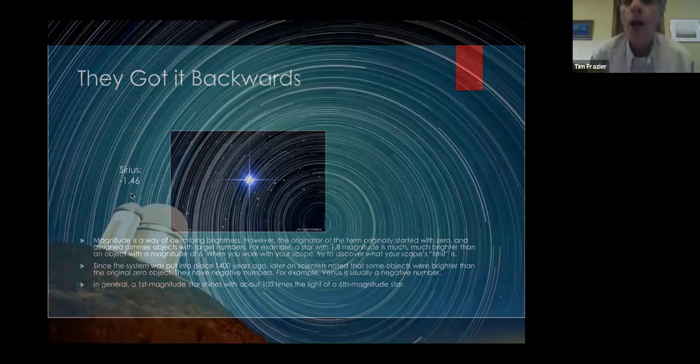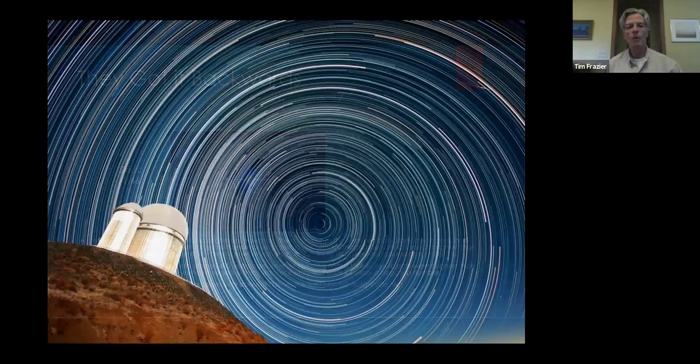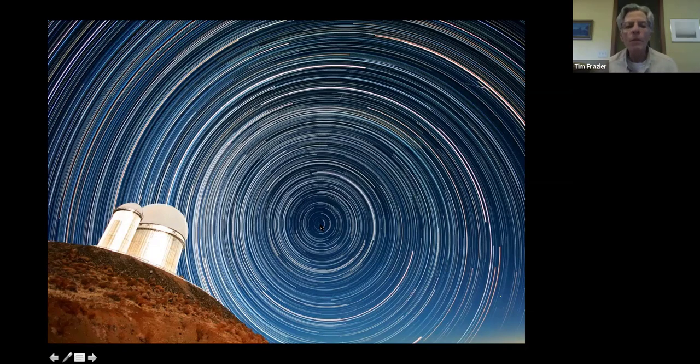Well, if we look up in the sky, and we're going to orient ourselves to find these constellations for the spring and summer, I'll begin by looking north. What we see here is a photograph where the camera is pointed toward the celestial north, on a tripod. You open the shutter for a long period of time. It looks like they left it open for several hours. And what you get are star trails like this.